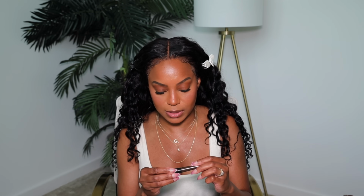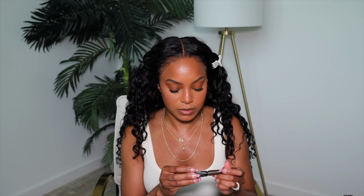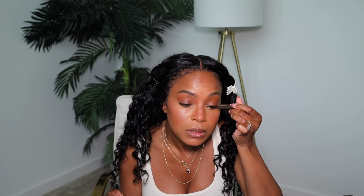So I bought this new eyeliner from CoverGirl. This is the dark brown eyeliner. I think it's dark enough. This is the CoverGirl Perfect Point Plus eyeliner. Let's see if it's dark enough. It's a little brown.